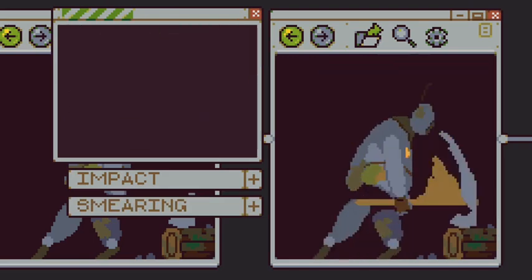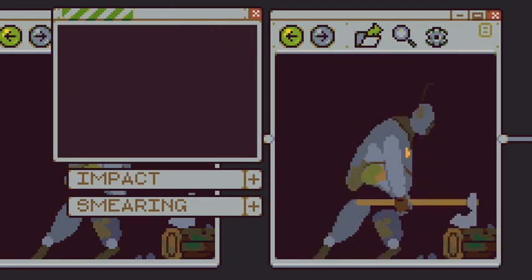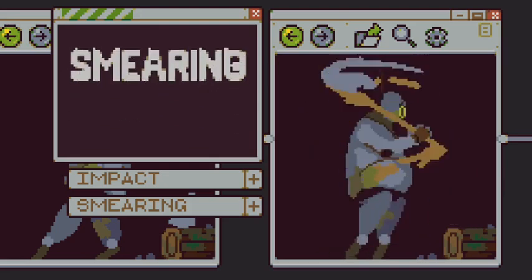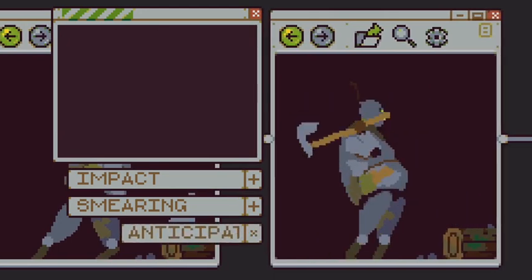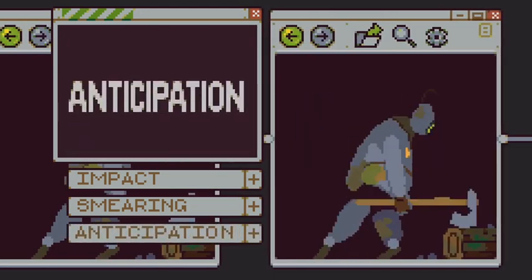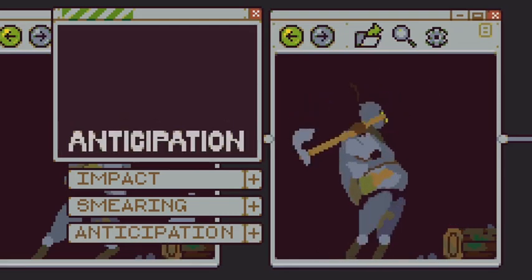Smearing acts like motion blur does in real footage, by stretching the object into a blotch of color that signifies direction. This shape tells us both the speed and the direction the subject is moving. Like a lot of things, smearing is good in moderation. Before a drastic movement, winding up or providing some anticipation frames can be a super nice touch. You can hold these frames for as long as you want.